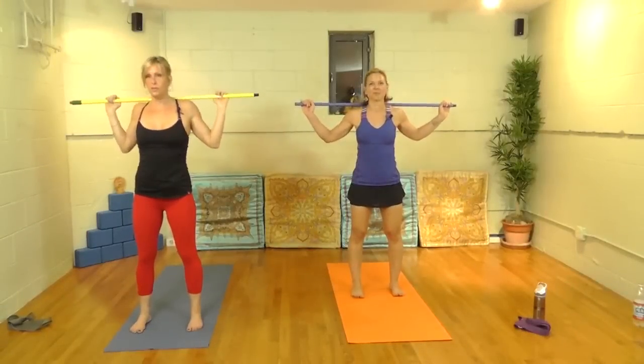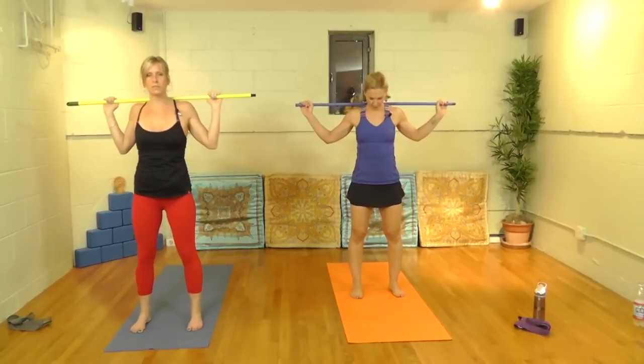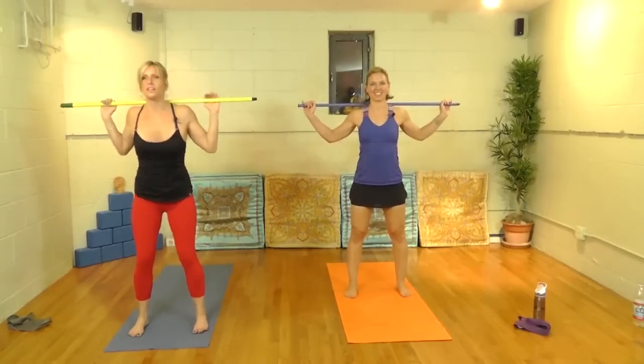Okay, we're now going to go into our power series. So, grab your dowel, throw it on your shoulders. We're going to do 3 pulses to a jump squat. Again, 30 seconds in duration. You ready? Ready. All right, here we go. And squat, 2, 3, jump, 2, 3, jump, 2, 3.